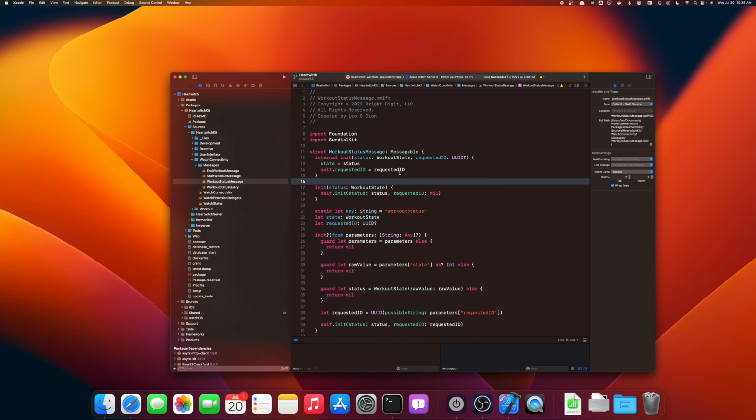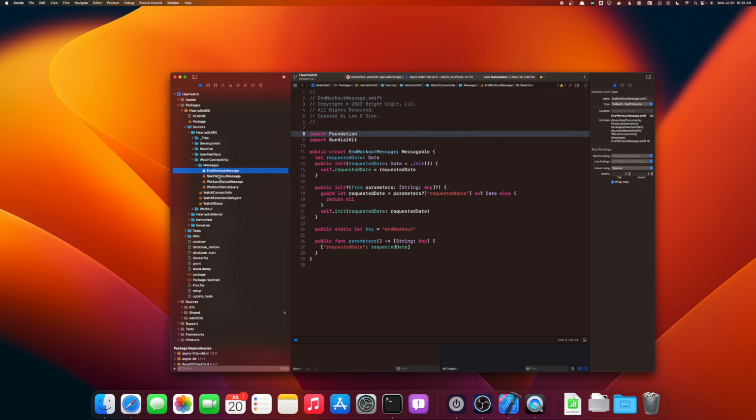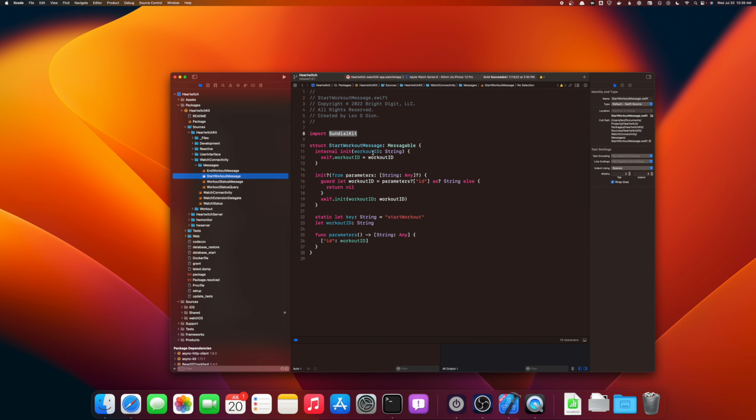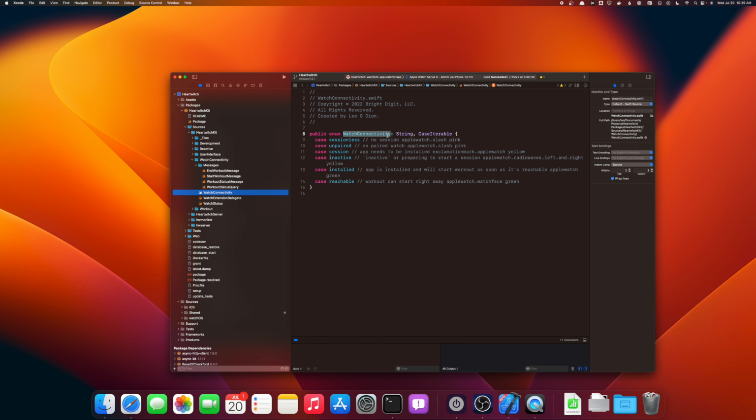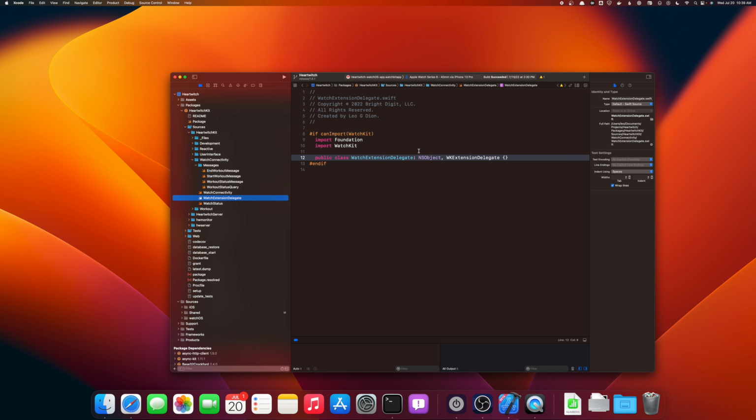We have messages set up between the phone and the watch where we can find out the current status of the workout on the watch, since that's the main device for workouts. And then we have end workout and start workout messages that can be sent from the phone to the watch. You can tell here we've got watch connectivity, so you have a UI. I'm also adding a watch extension, which I haven't done in a long time, because I'm going to be jumping into how to start a workout from the phone to the watch when the watch is on.